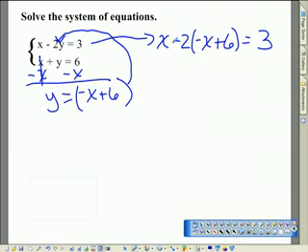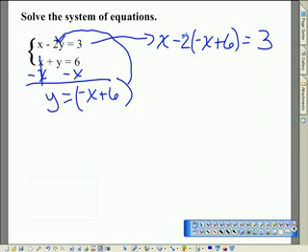Well, what do I have now? What have I just gained? I've just gained an equation with just one variable. If I have just one variable, can I solve for x now? If I know what x is, I can then solve for y. That's the whole point of substitution. Do you see why now I said that I just made graphing obsolete? Because now you can solve it just algebraically. You don't even need to graph.